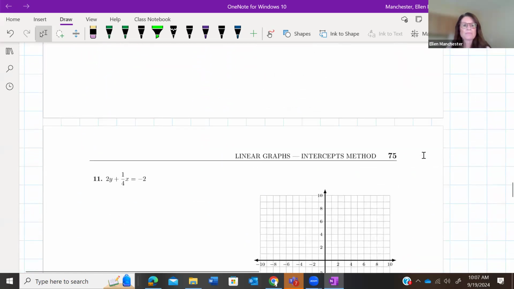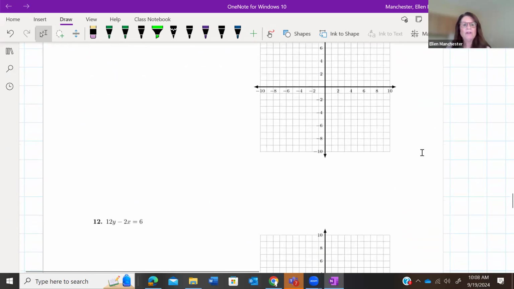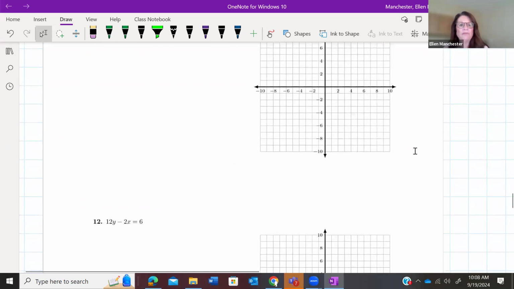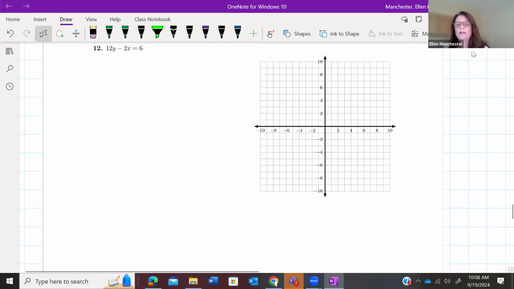Okay. All right. We're going to skip 11. I want to leave some for you to practice on. So let's look at number 12. This is on page 75 in your packet. Okay, so go ahead and try that one. Cover up, and it doesn't matter which one you cover up first. Just pick a term, cover it up, solve for the other value. And for those of you on Zoom, give me your answers in chat. You can just write them as ordered pairs.